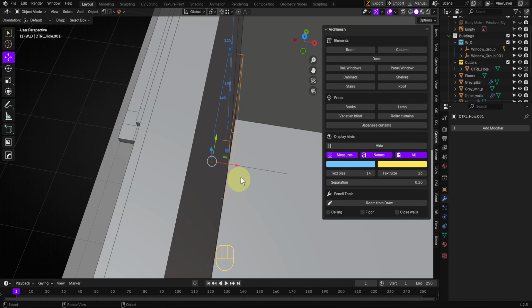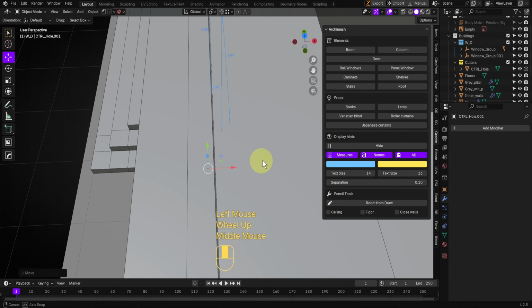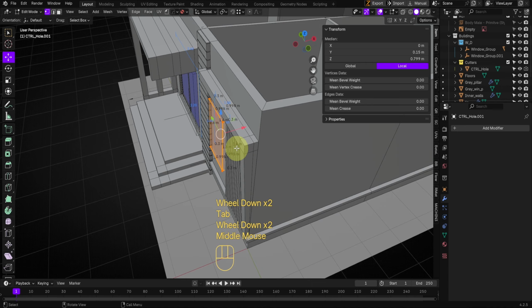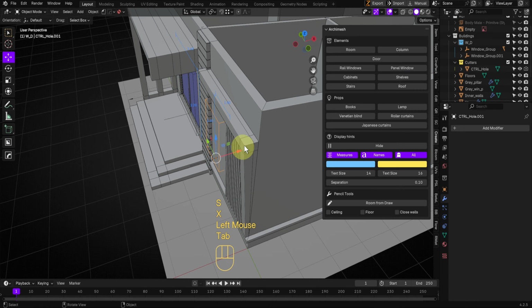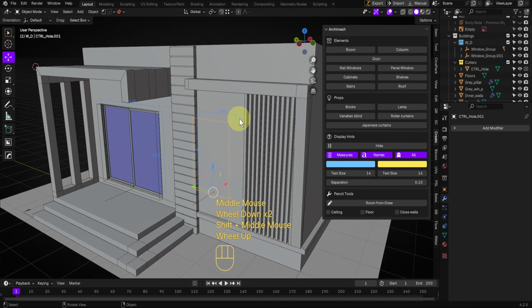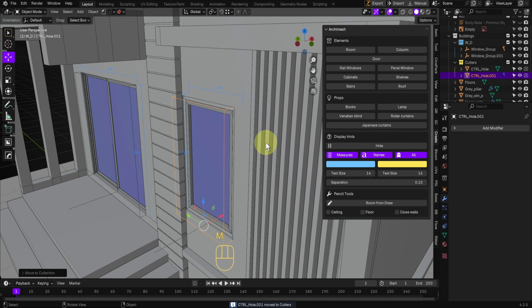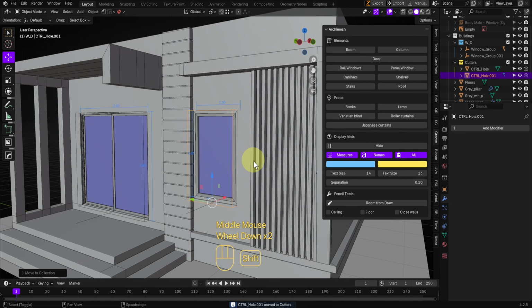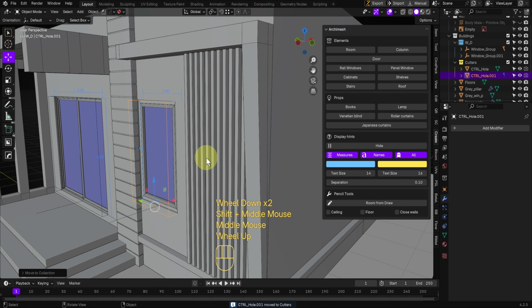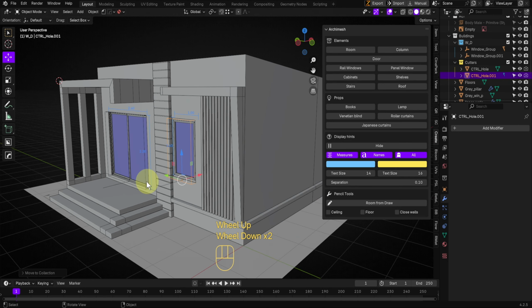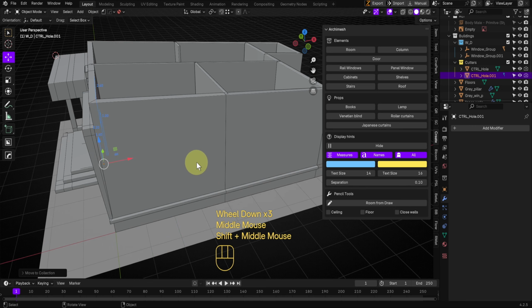If it's not visible, you can select it and just move it a bit, or you can go to edit mode and just scale it out some more. Okay, so now for the control O object, remember, select it, press M to move, and then move it to the cutters.